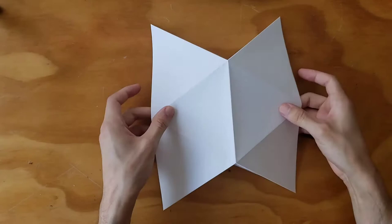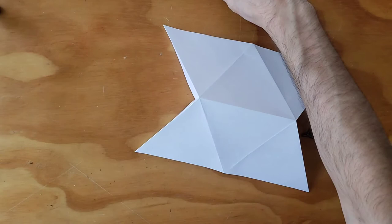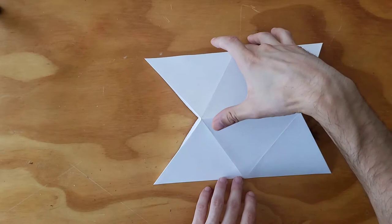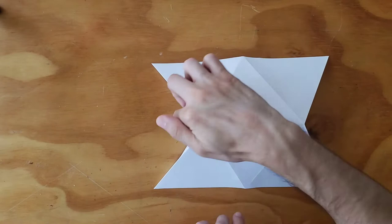If you pay close attention and open it up, you'll see that it lands exactly on the ground — these lines line up perfectly. We can see that it's an even structure; all the lines are touching the ground. This is very interesting because we have two phenomena happening: everything is touching the ground, and when it does, this line also touches. So I thought, how can we make it multiply? The easy way of multiplying is if we fold another — we can just put it here, so this cross would be here. But what if instead of getting several papers involved, we just do it with one single paper?